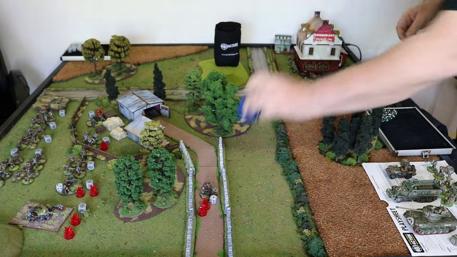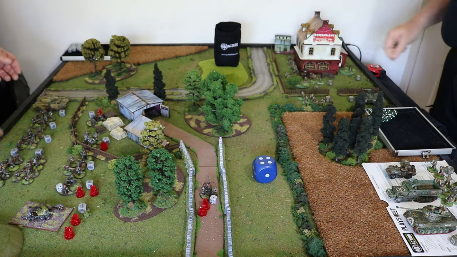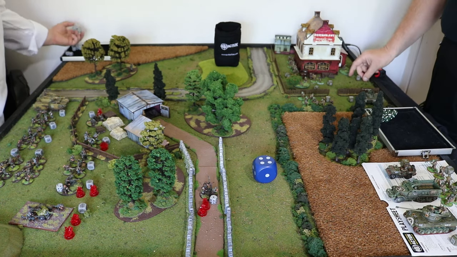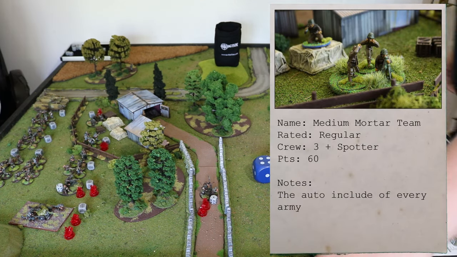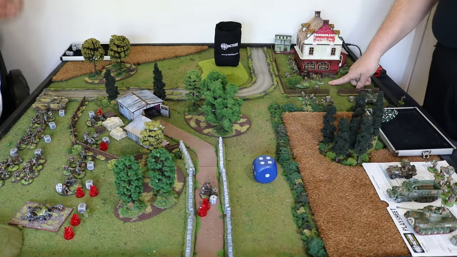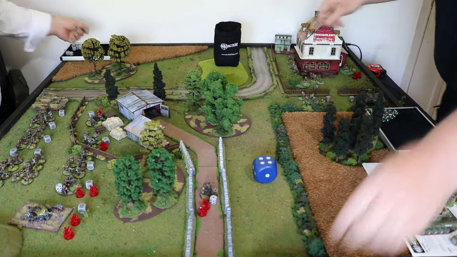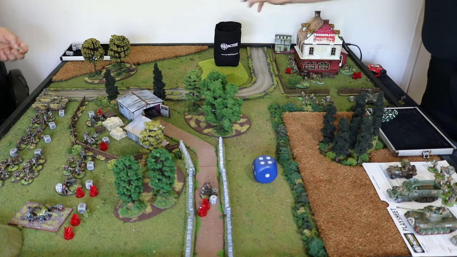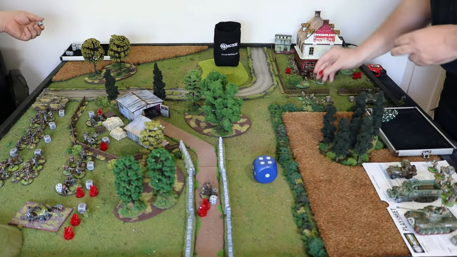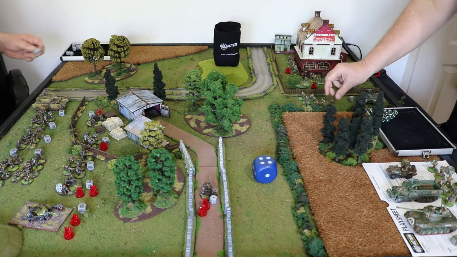Right. Reciprocal. You've got six units on the board as well, right? Do you want to point to one and I'll roll the dice? Okay. We'll start with the mortar team. It's a six. Two pins and a dead man. My command team. Nope. This rifle team. One pin. My machine gun team. One pin. My rifle team. That's a hit. That is a kill. So two pins and a kill.